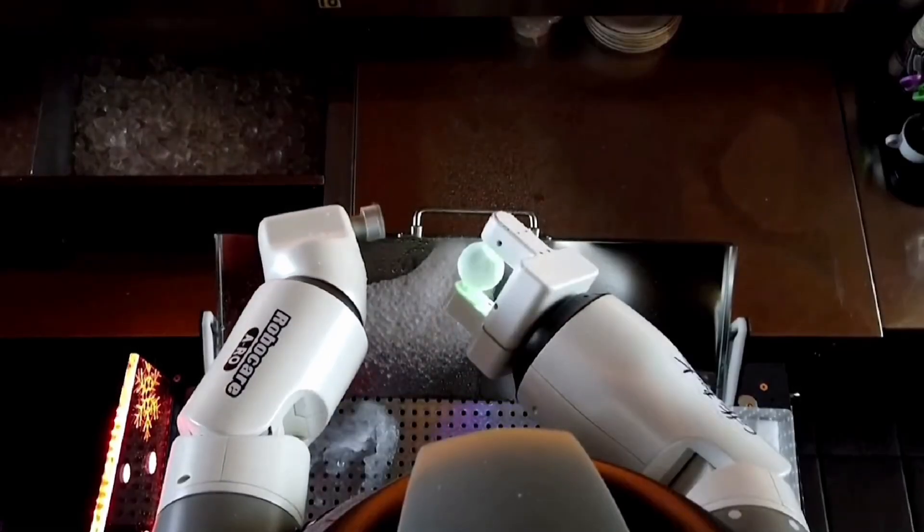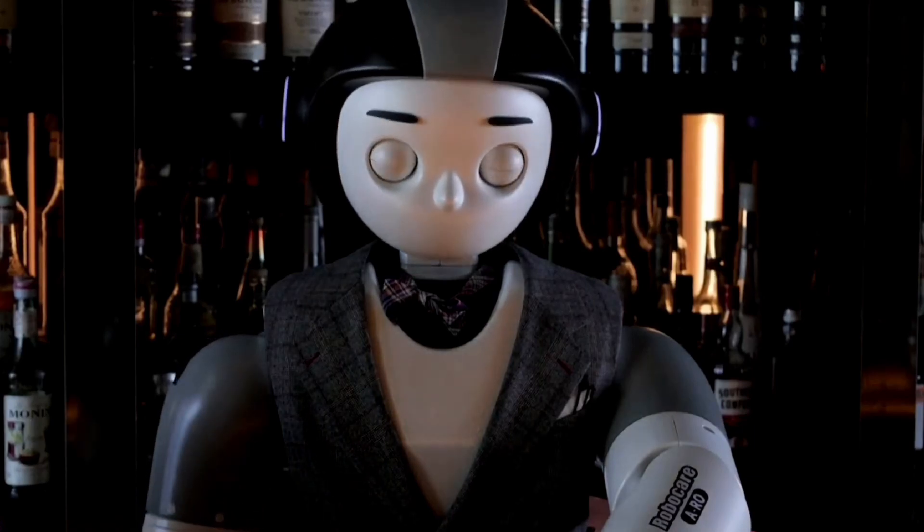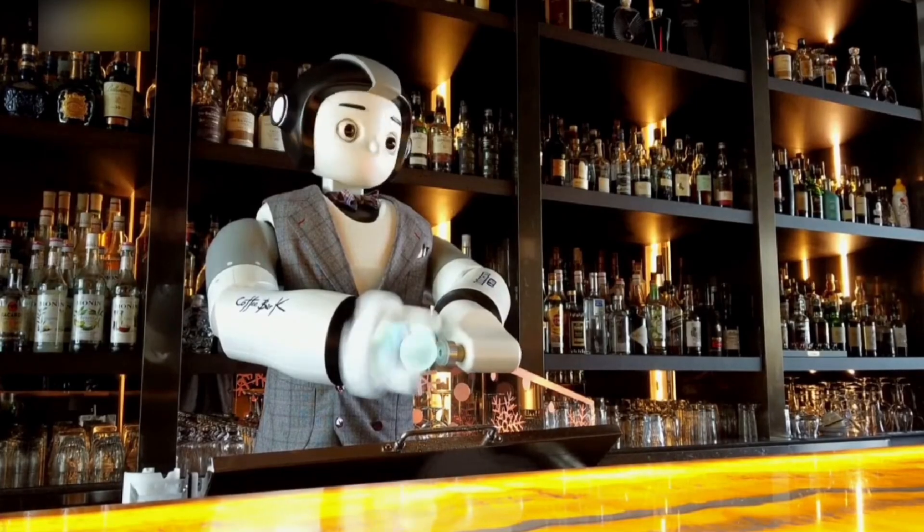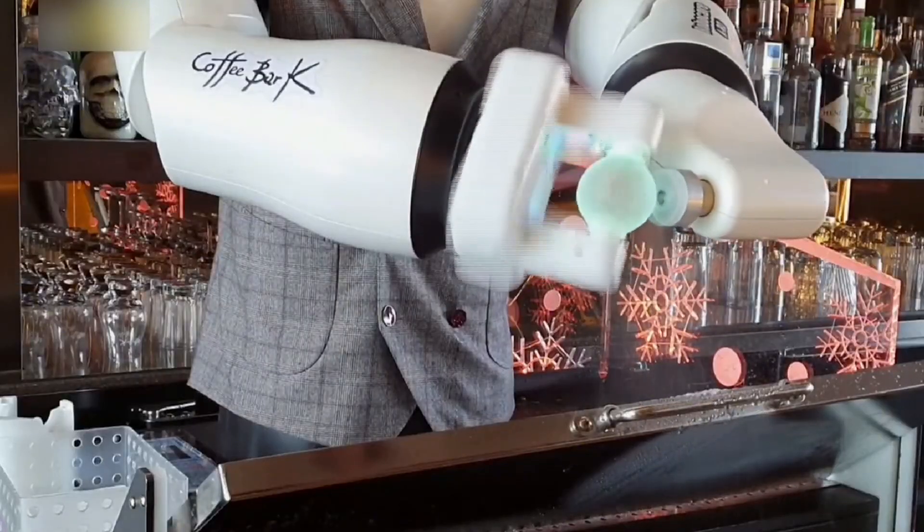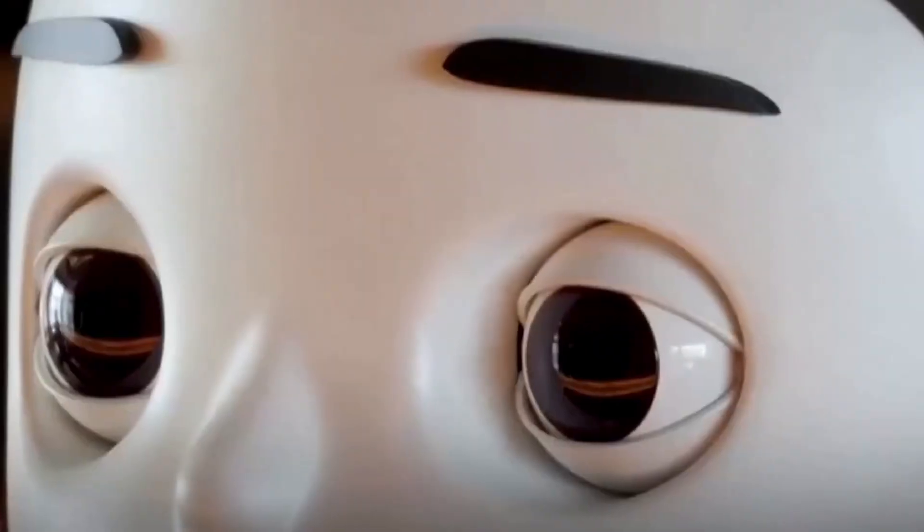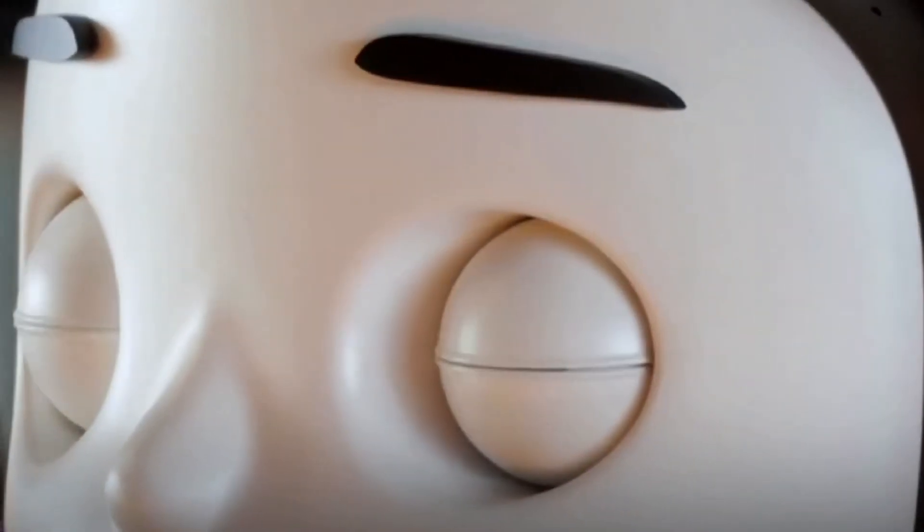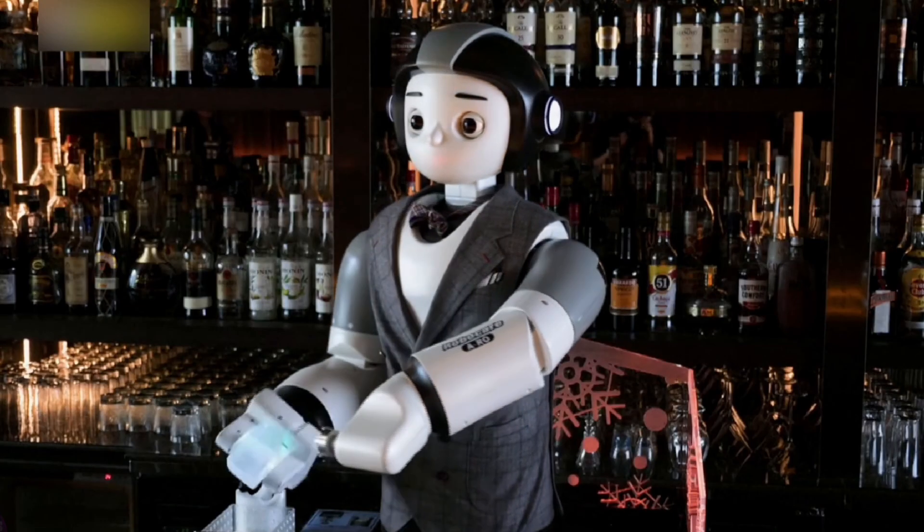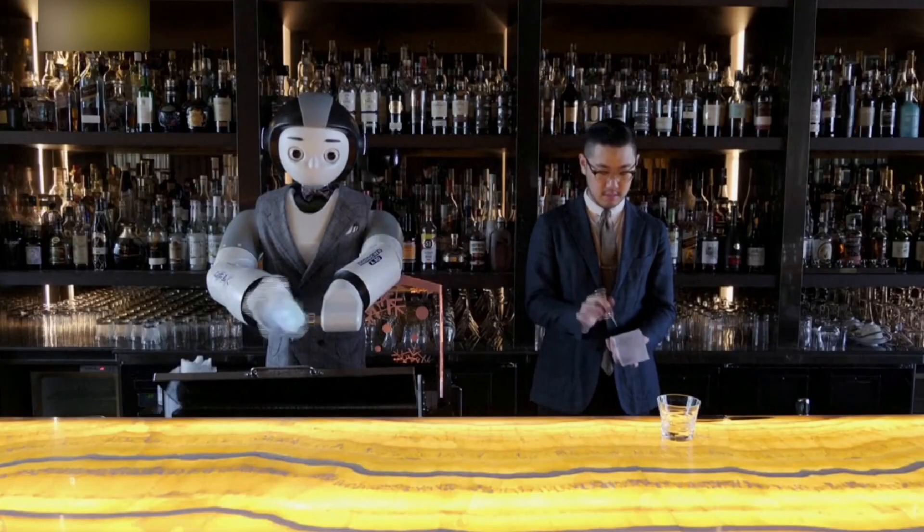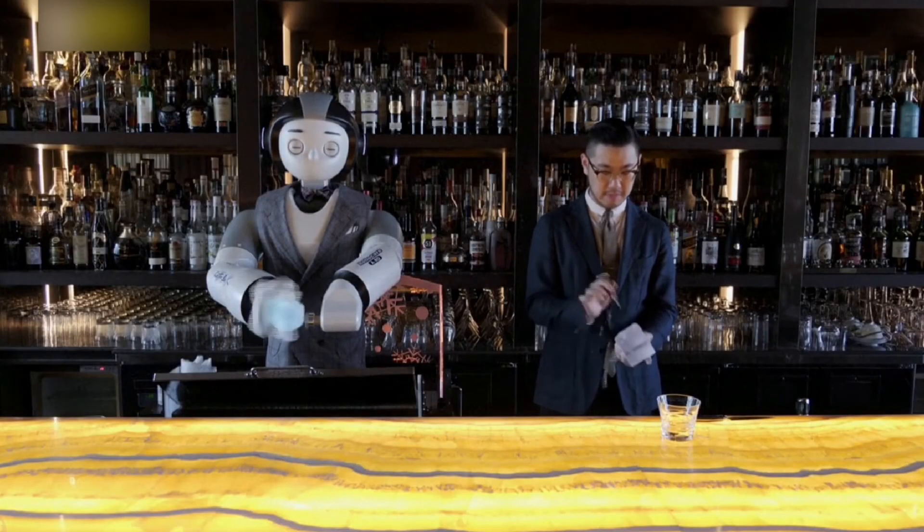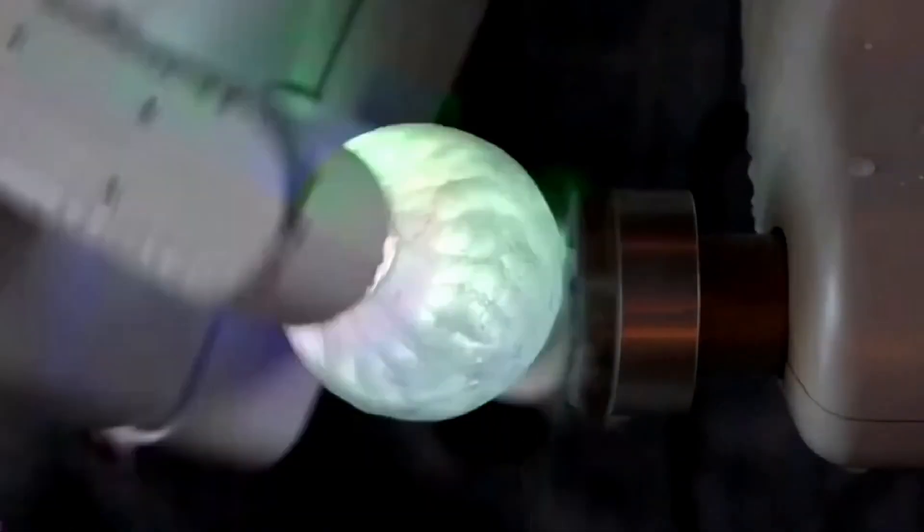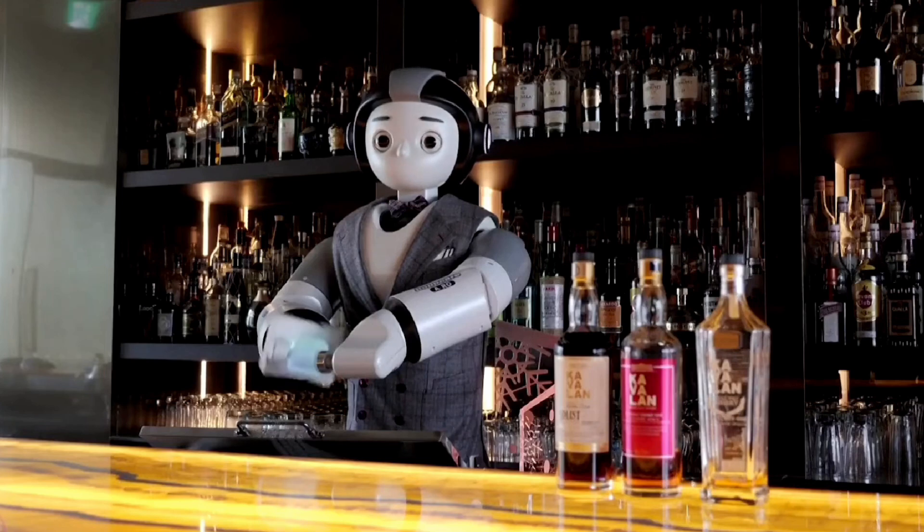Robots in Korean bars and restaurants are no longer a novelty. While they typically mix cocktails, brew coffee, or take orders, Coffee Bar K in Seoul boasts a robot with a unique specialty: carving ice balls for chilling drinks. Named Cabo, this 180 centimeters tall robot stands behind the bar in a tailored vest and bow tie, narrating its actions as it offers guests whiskey on the rocks.